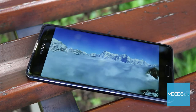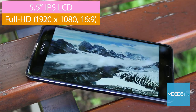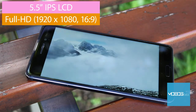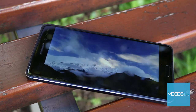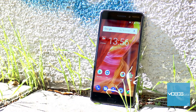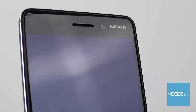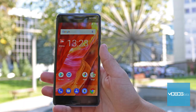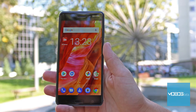Nokia has, for the Model 6, opted for an IPS LCD panel. It is a 5.5-inch Full HD resolution panel with a classic aspect ratio of 16 to 9. Side bezels are reasonably thick, while the top and bottom bezels are a bit more meaty, which had to be done in order to implement the front-facing camera and brightness and proximity sensors on top, as well as home, back, and menu capacitive buttons on the bottom. The display can show up to 16 million colors, and it covers 70.7% of the front panel. The screen is protected by Corning Gorilla Glass 3, which is more than decent in this class.